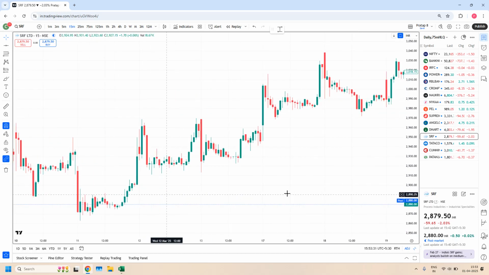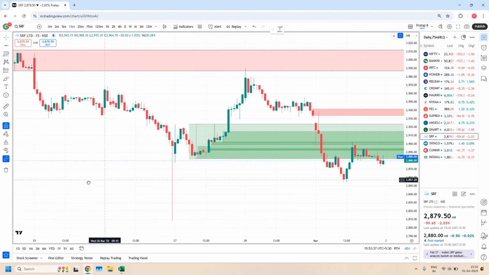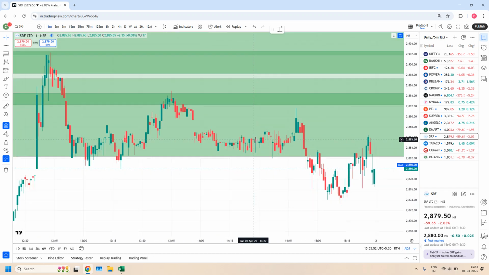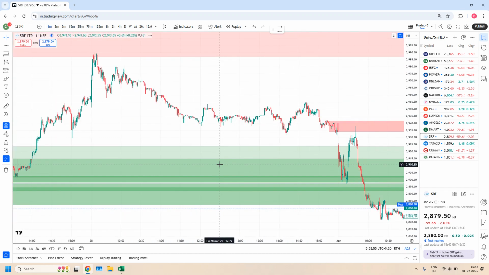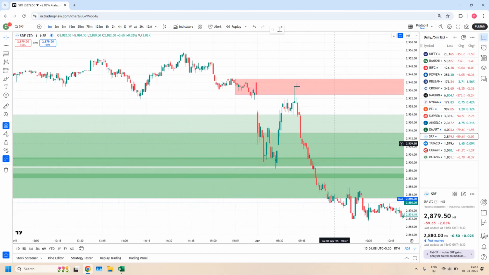Go to 15 minutes. Here, drop, base, drop. So it gave you the trade in this candle, and reached the target in the next 15 minutes candle. That means almost half an hour the trade is completed. When it gave you the trade at the 9:19 candle, and when it reached the target, the 9:40 candle. So in 21 minutes, the trade is completed.